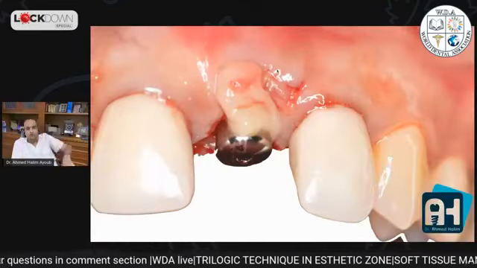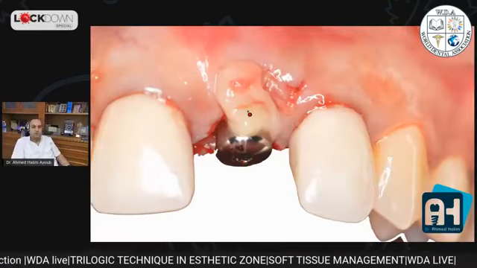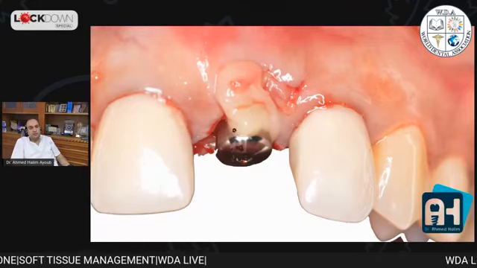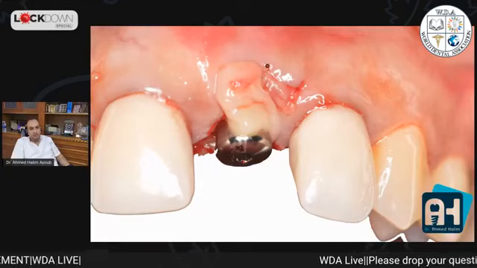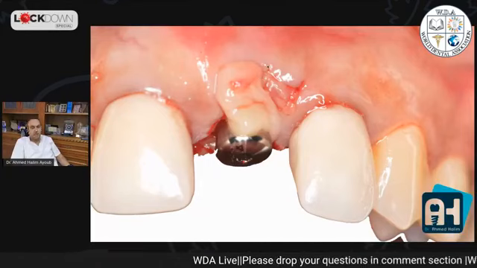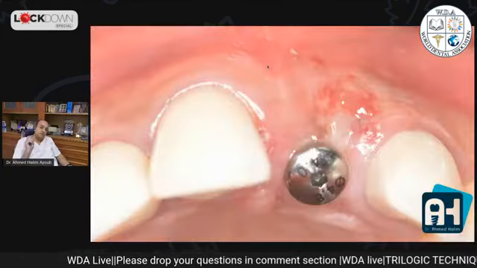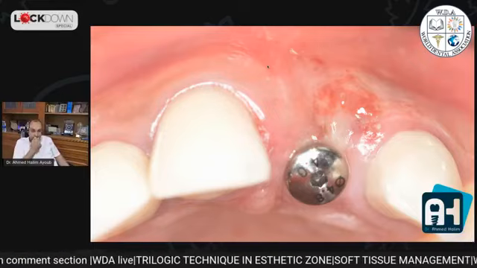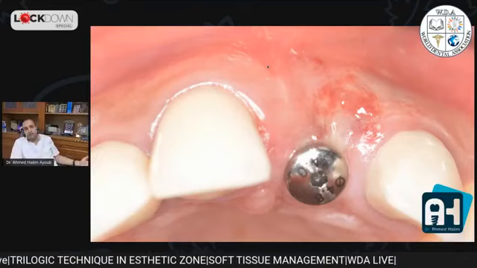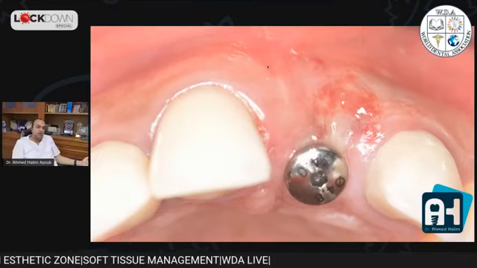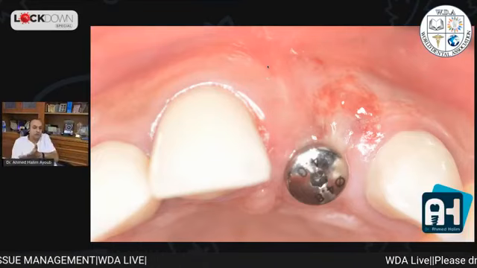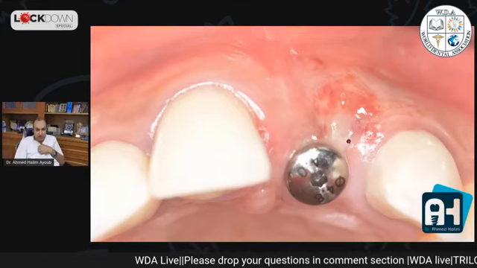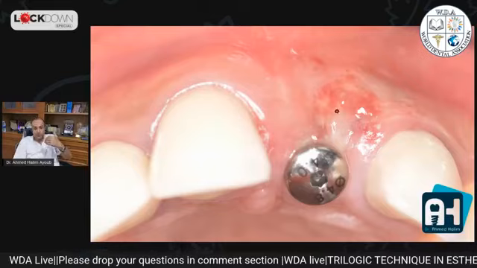You see here, more and more CGF inside. And you see at the end, I put a piece of CGF between the healing abutment and another part inside the pouch. And the next picture, I want to give it the Oscar for Best Picture in this lecture. Why? This is what I was telling you. PRF or CGF won't resorb. It will become a part of the new tissues. Look at the tissues here. Look at the color. This is the remaining fibrin, and this is the new tissue in between.